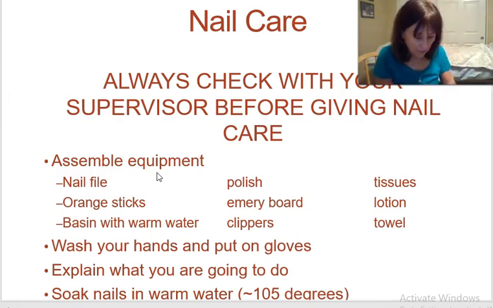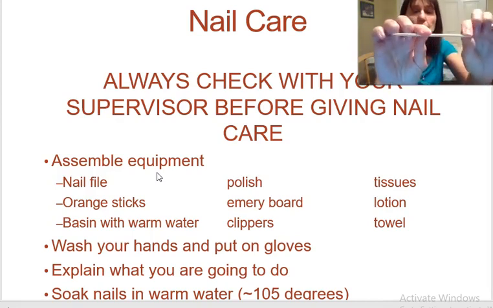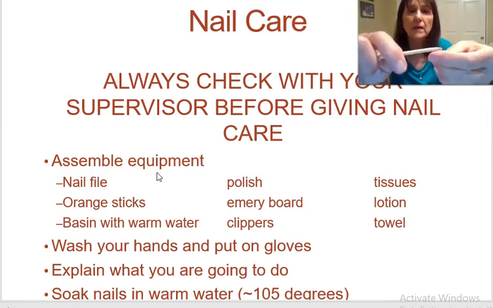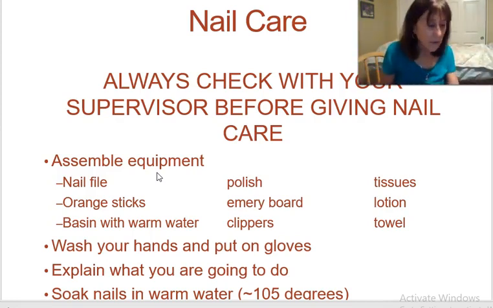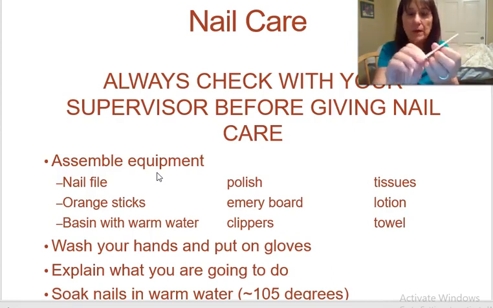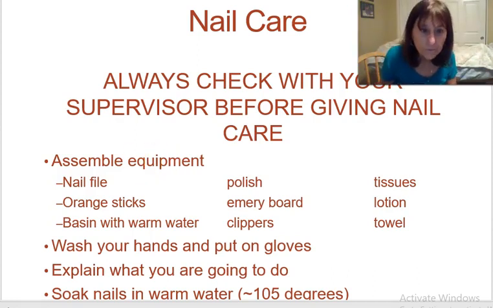And then what we are allowed to do with this is an orange stick, and with this bevel end, not the pointy end, but the bevel end, we could clean underneath the nails, okay? And then we could use an emery board to make sure that the nails don't have any sharp edges.